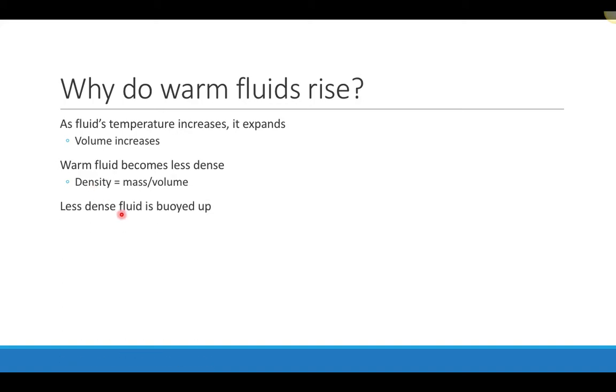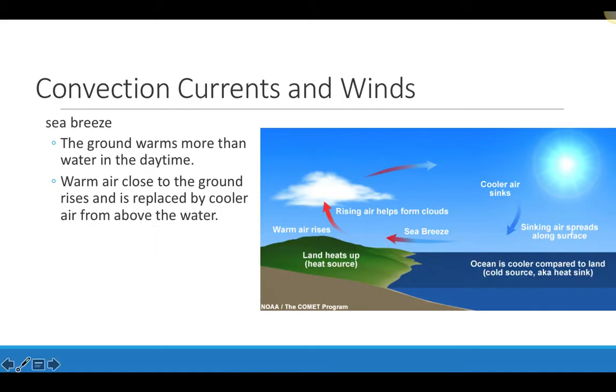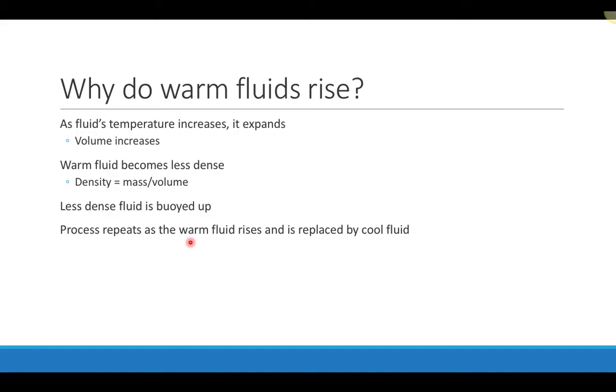And then, of course, we know that less dense fluid is buoyed up. According to buoyancy, something that's less dense is going to float compared to something that's more dense. So when we have this water, let's say, and the bottom becomes warm, it becomes less dense than the cooler water above it, so it floats up, the cool water sinks, and that process continues. That rise of the warm fluid and fall of the cooler fluid repeats. So in convection, you have the bulk movement of a fluid, and the reason that fluid moves from one place to another is that its temperature increases, it becomes less dense, the fluid rises, and is replaced by the cooler fluid.